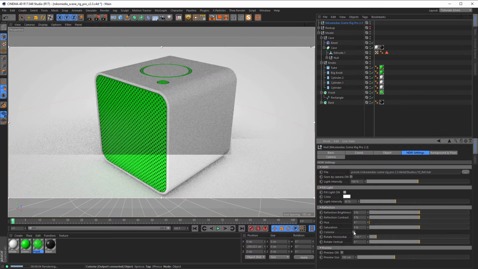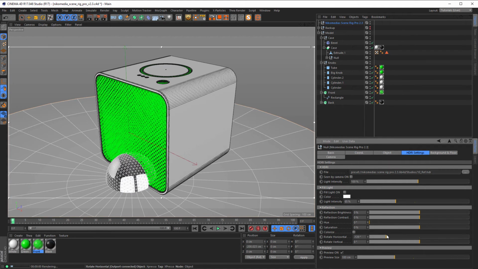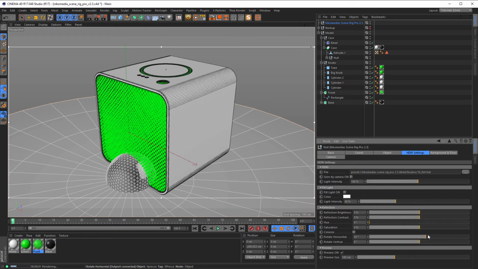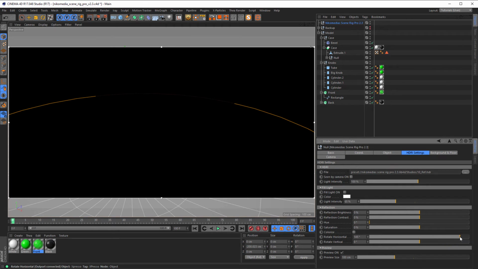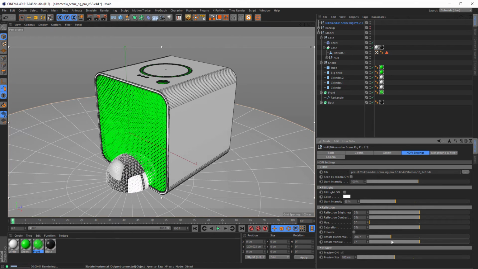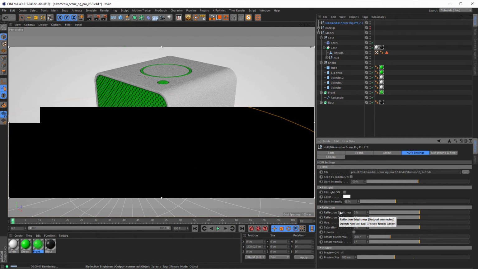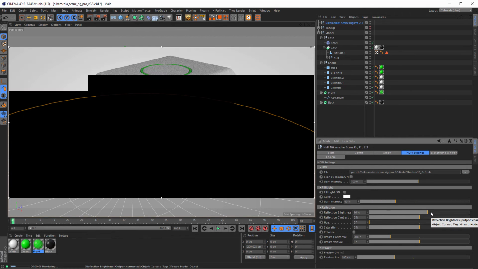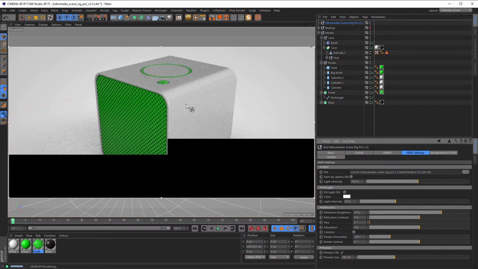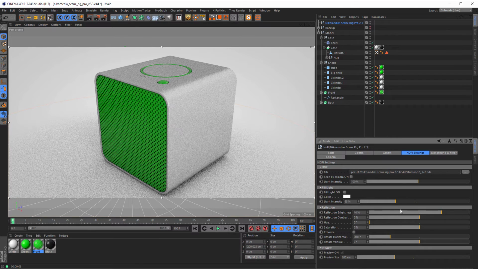Let's see if we take this and I can try it with more reflection brightness. But it is just the reflection brighter. Here nice reflections, but let's try another HDRI.